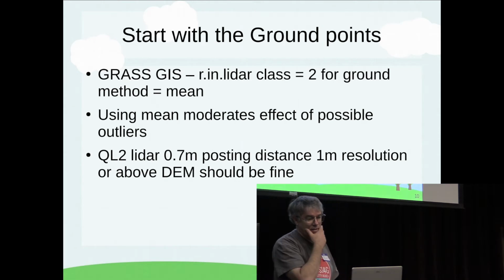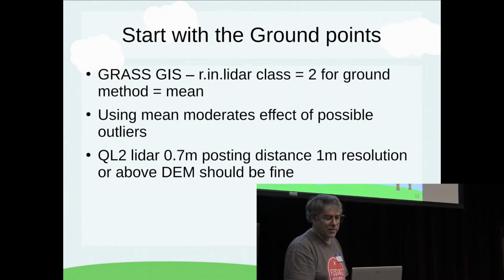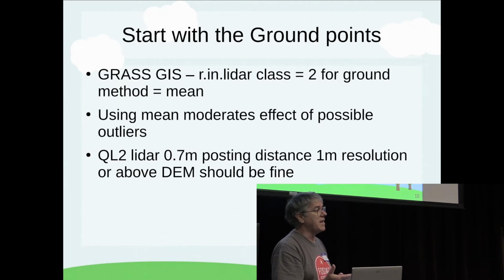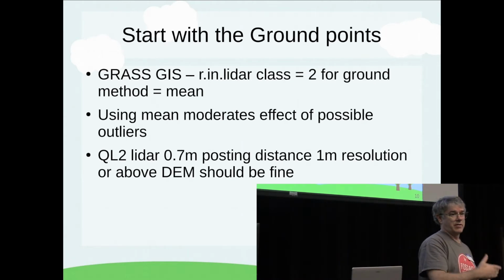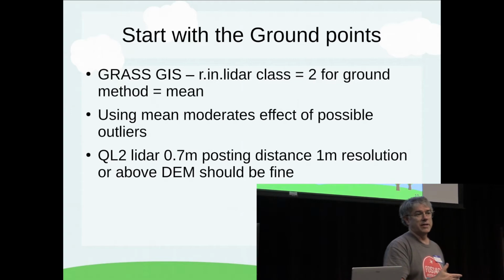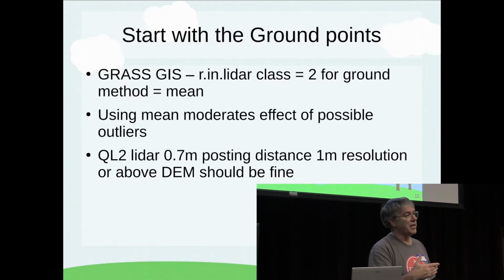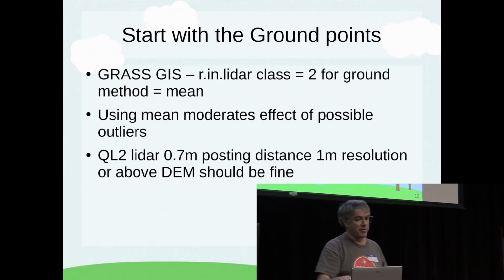So, as I said, you do r.in.lidar for GRASS. It takes a couple of hours to do that for this area, 1,300 tiles for the area I'm looking at. And using mean moderates the outliers. When you have LiDAR data, you have outliers. A lot of times when a LiDAR beam will hit water, it does what is commonly known as squirrely things. You may either have really high values or very low values. So you put in the mean value to try to moderate some of that.